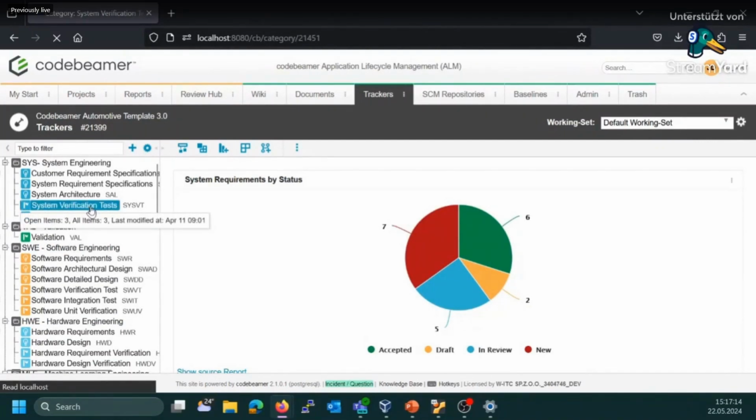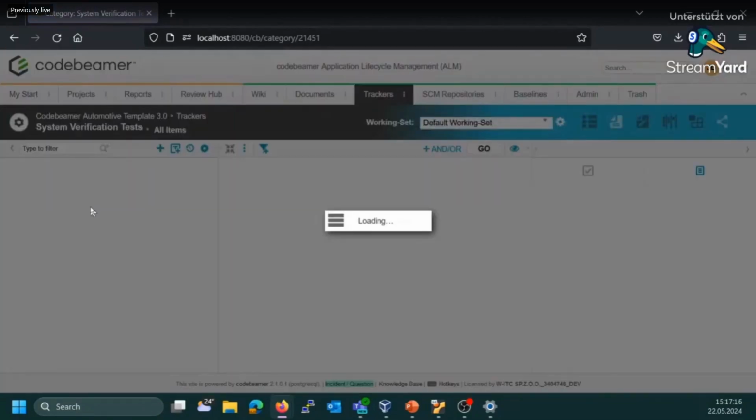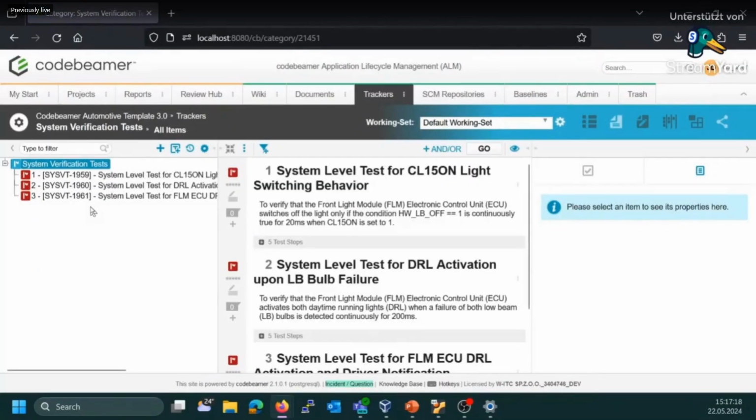This is the tracker containing the test cases. Tests in Codebeamer, and tests in development in general, are really important because, working in regulated industries, you have to remember that the whole development process needs to be maintained and standardized in order to reach and fulfill the requirements that are set by the standardizing bodies or any other industry standards that you have to reach.